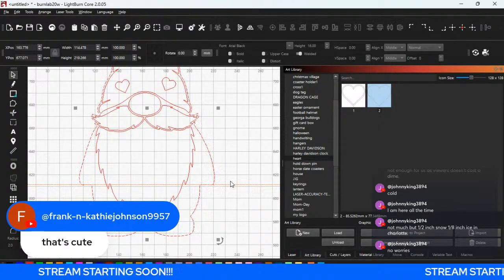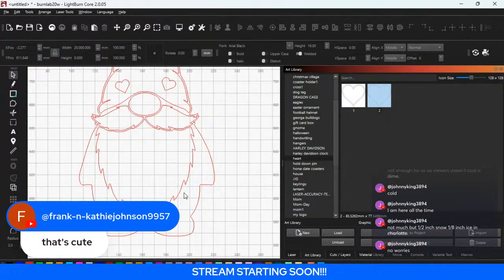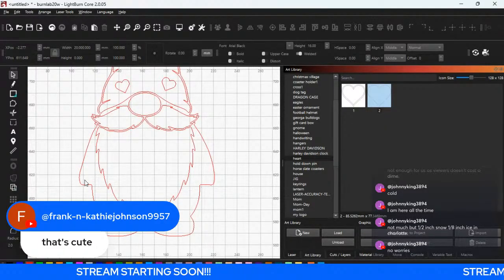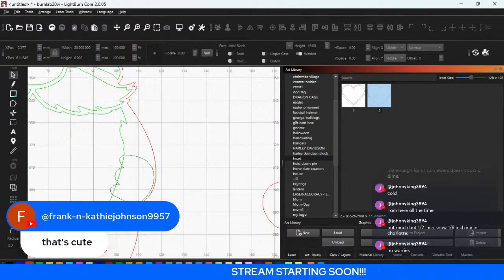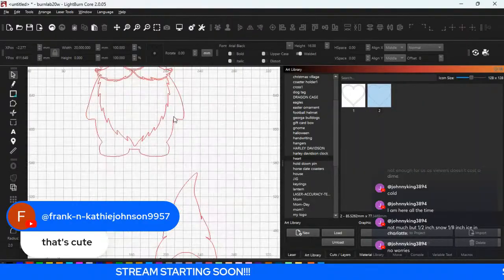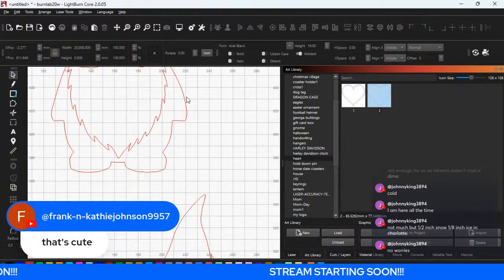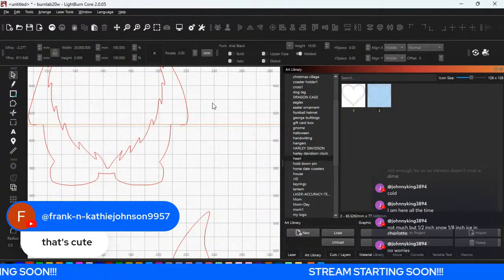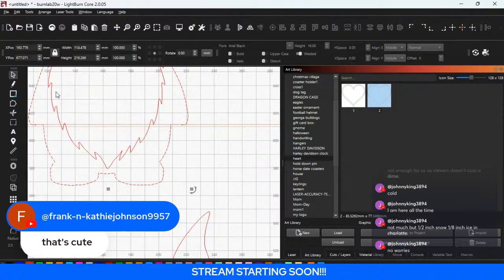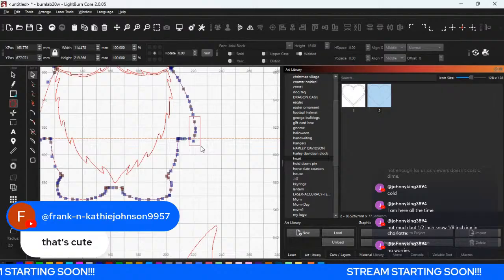Now that kind of comes down. It looks like arms to me. What do you guys think? That looks kind of like arms coming down. Maybe this should have been a little more rounded in here, because if you look down here at the one I actually did, it kind of comes down and then around. So that might be too much right in here. Might need to come in this way a little bit more. Cut off this corner. Let's try to cut off that corner and see what we have. Let's node edit it. Before I do that, let me go ahead and pull this down so I have that tool path down again. We'll click this, back in our node edit in, and maybe bring this in a little bit more.